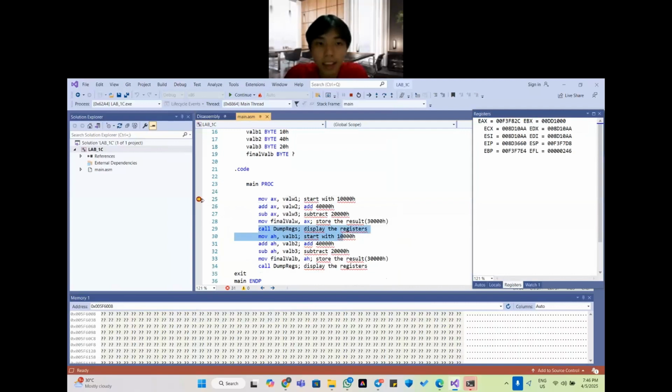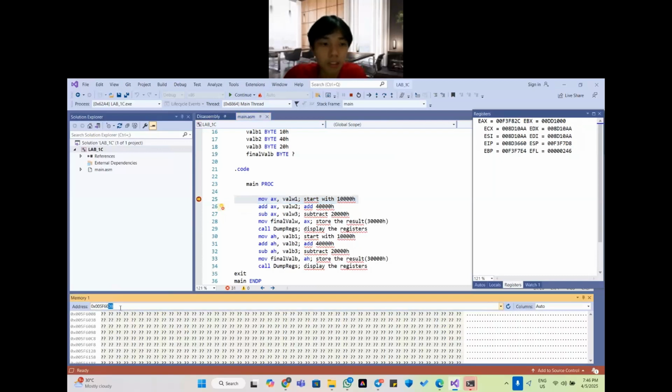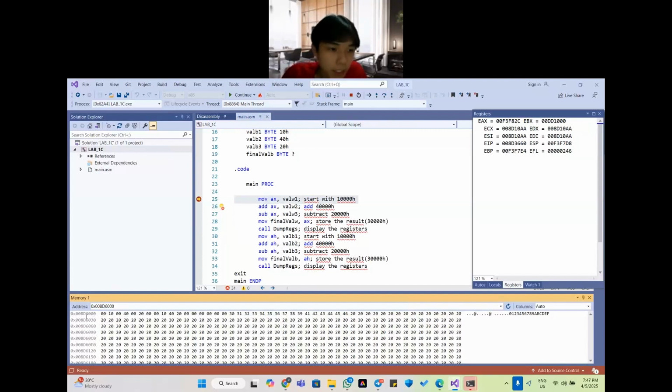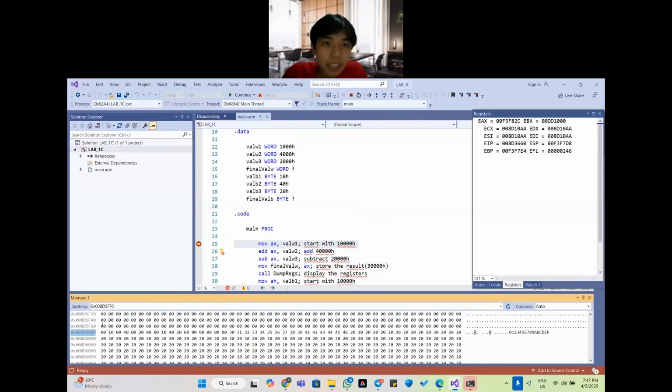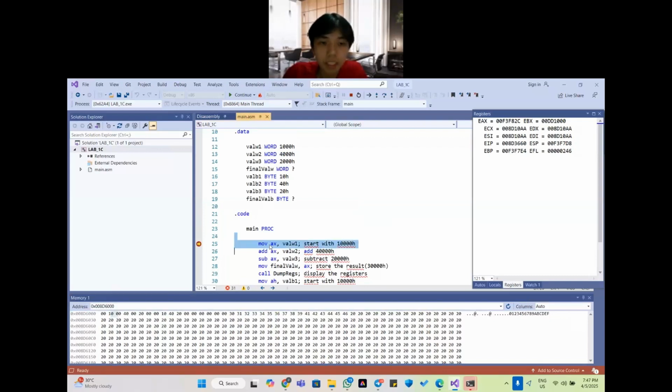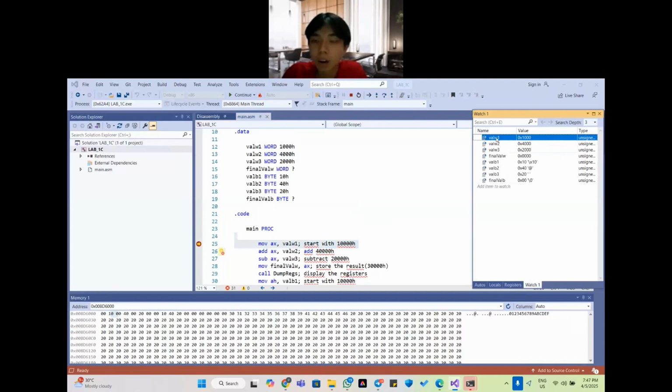All right. So here is the whole code, and we need to press F10 to execute the instruction. Oh, no. First of all, I want to show the default memory address of the variable W1. As you can see in the memory, this is the memory address, and inside it contains 4 bytes, which is 0, 0 and 10.